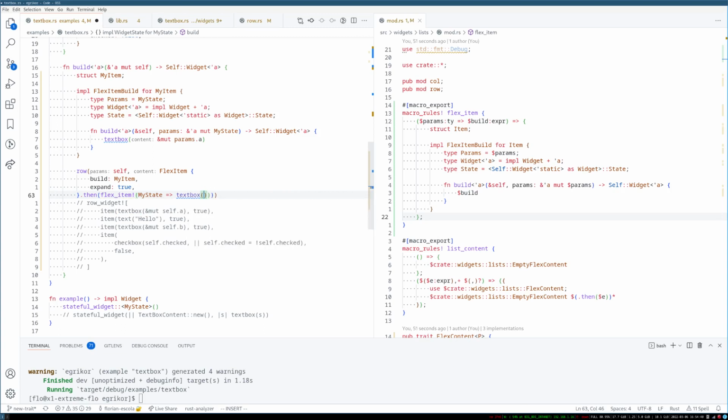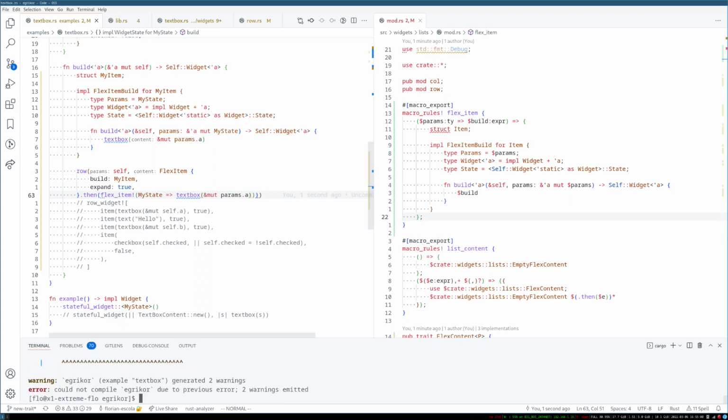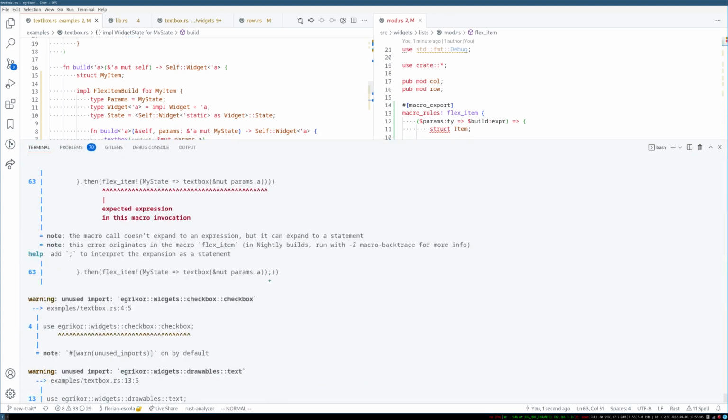Well, in this case it, wait, no. Params won't work because, I mean, we can test it, but that shouldn't work because of macro hygiene. Does it work? Wait. No. But I don't see an error.